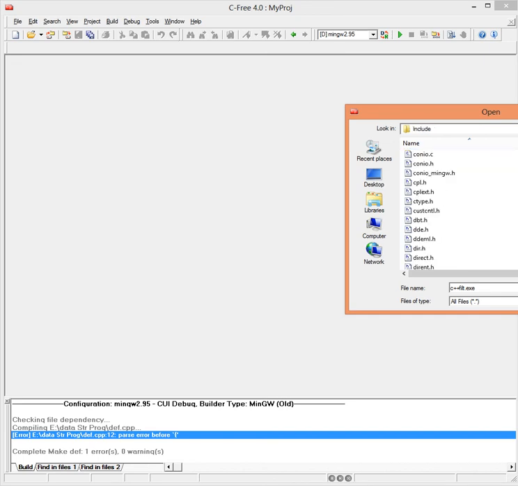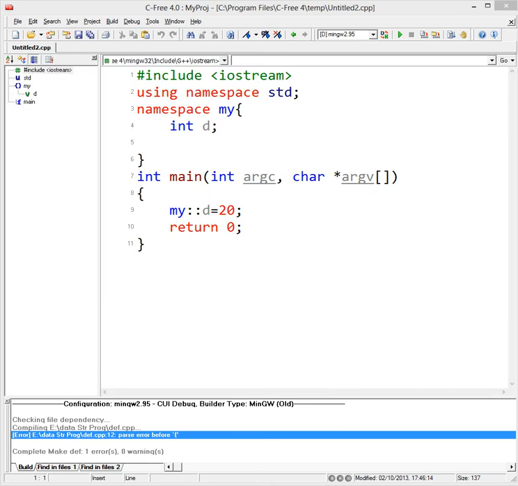Include, yeah, is include having untitled something there? No, this is the include file. Whatever, I'm not finding that file.